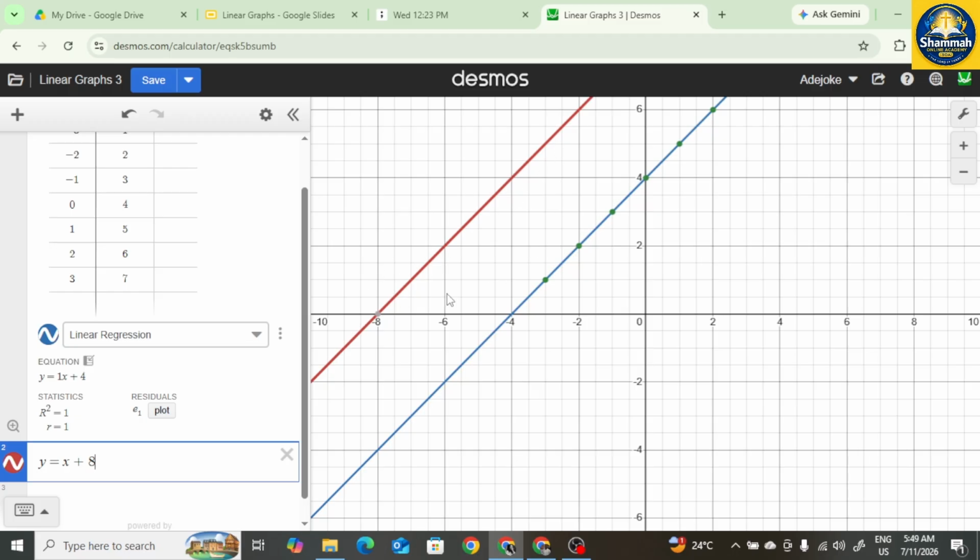So this is how to plot your linear graphs, and this is also how to add your parallel lines on your linear graphs. I will attach to this video worksheets for classwork and assignments, and you can forward it to me in my mail.